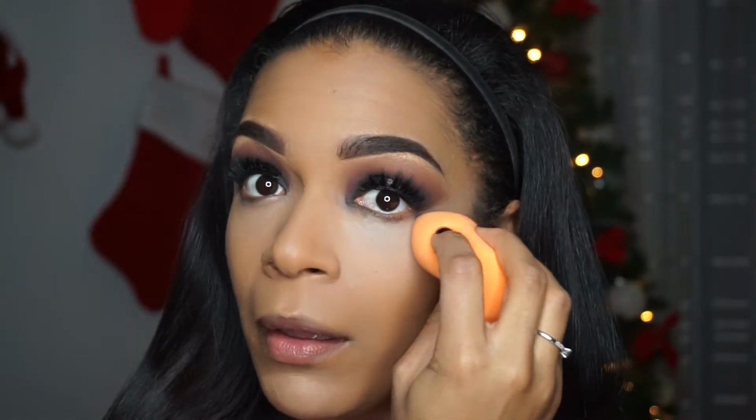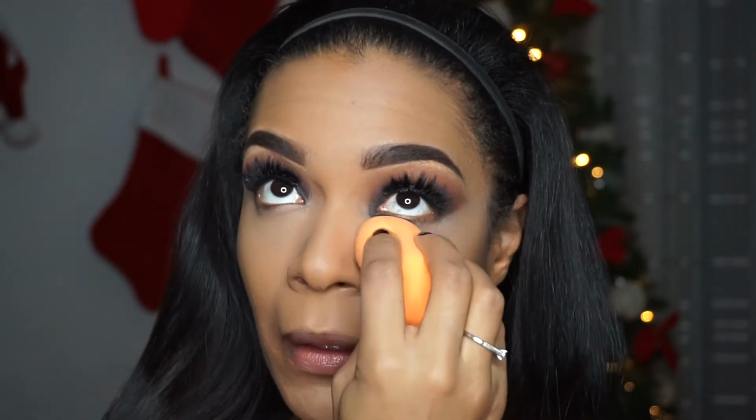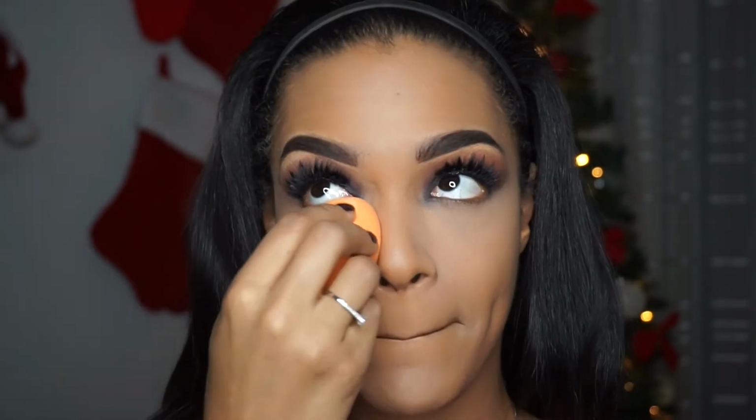Setting my under eyes and the center of my face as well with the Cody Airspun Loose Translucent Powder. I love that stuff. If you haven't tried it, you definitely have to give it a go. It's been literally everything I've been using.